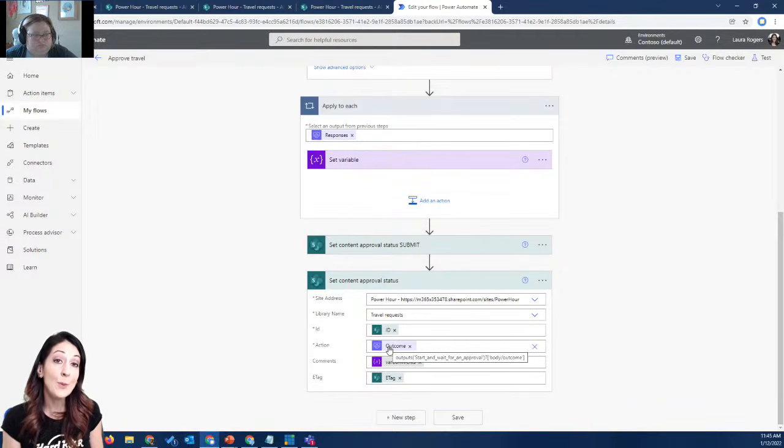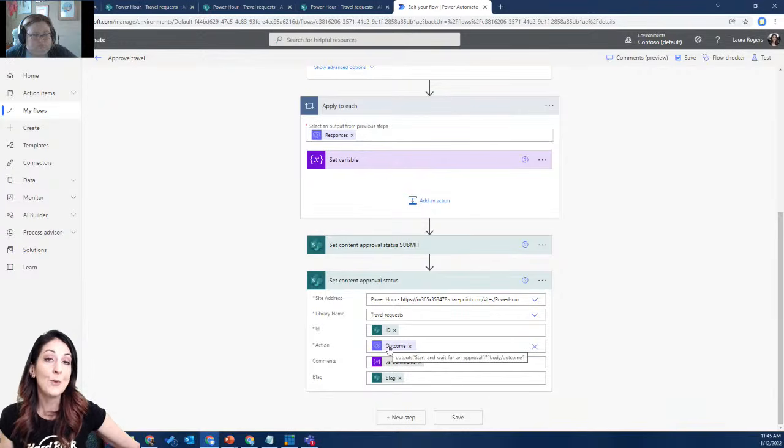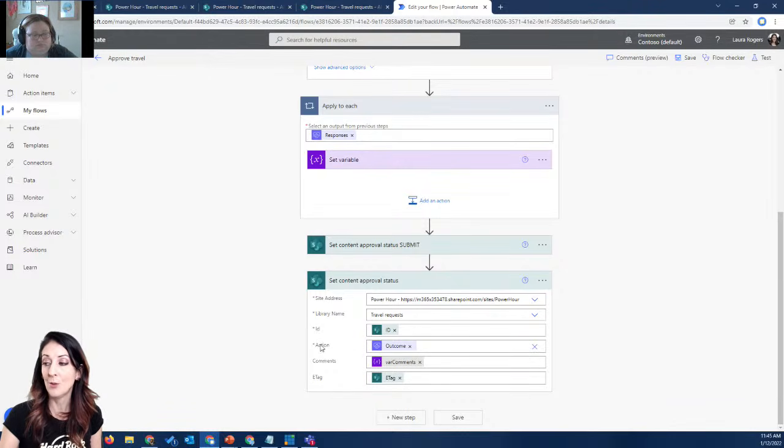But if you have multiple people doing approvals, you'll have like approve, comma, reject, comma, approve, comma, approve, comma, approve, a comma delimited list of what all the people's outcomes were. And that is not going to work well with this action that just wants one thing. So just keep in mind that if you have a bunch of people with different responses, you'll have to do something different.